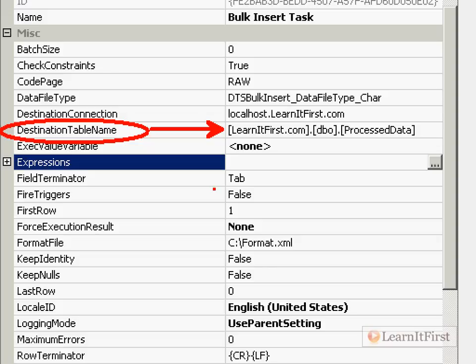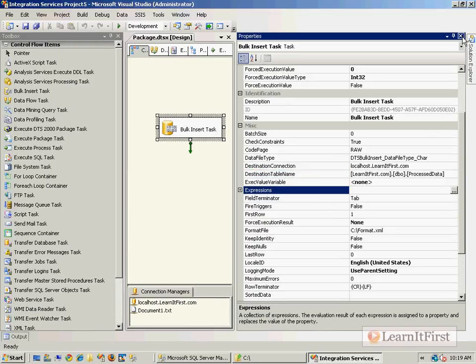Cool. Change it on the fly. Just use an expression to change the destination table name to whatever the table name is that you want it to be. Obviously, the table needs to have been created and exist before, or else you would get a table does not exist error. But it's just that easy. There's really not a whole lot to it here, right?